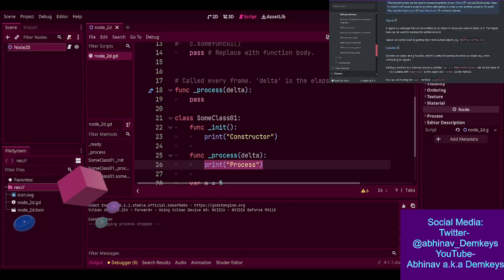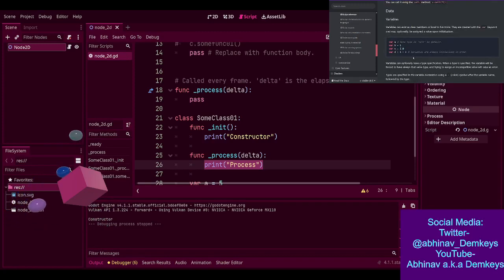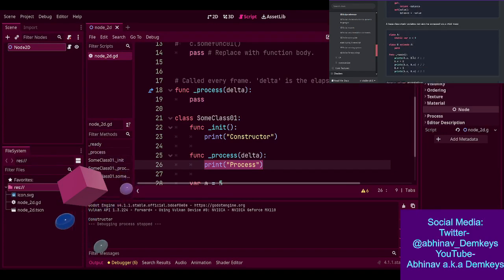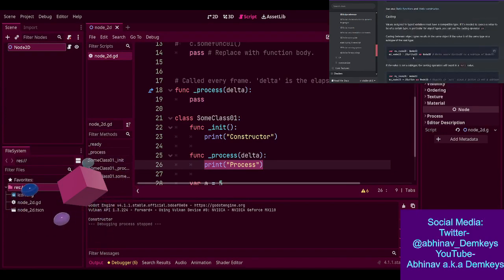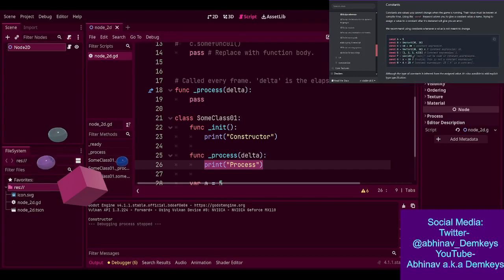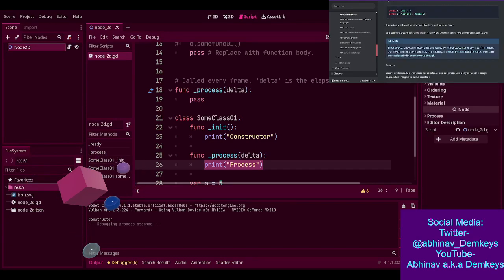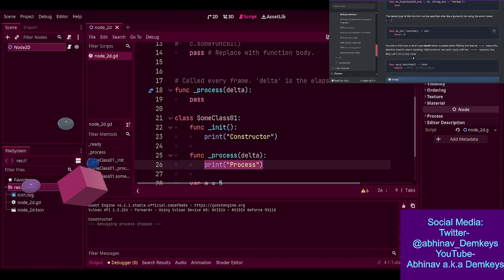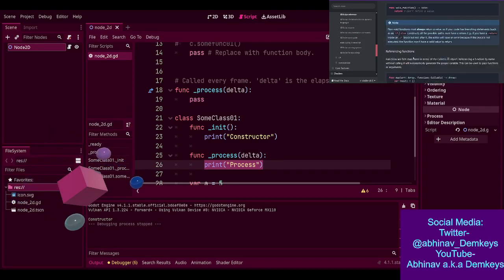Okay, signal, callable, data variable, static variable. Okay, casting, constants, enums, functions, referencing functions. Okay.